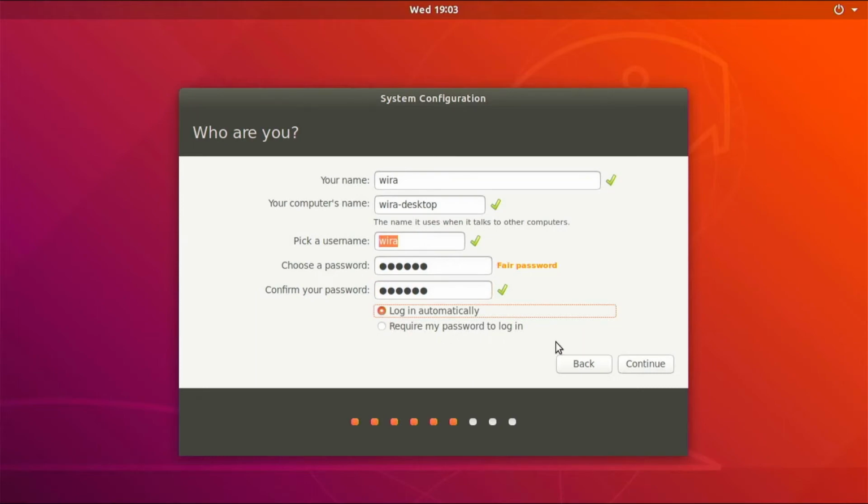I'm going to click log in automatically and continue. You must always remember your password, because sometimes, even though you are logging in automatically, when you want to do a system update or download some application from the internet, you might need to enter your password. So make sure you remember your password.